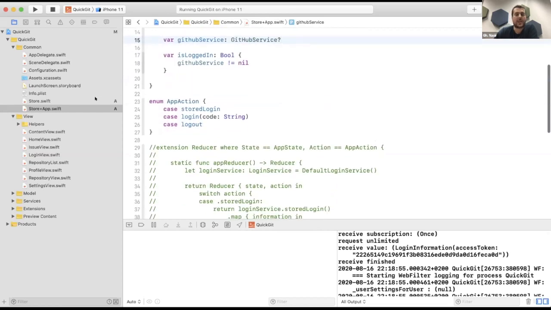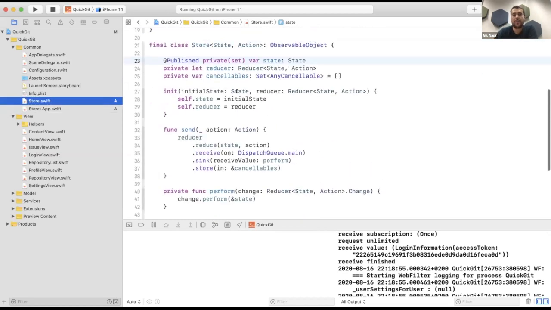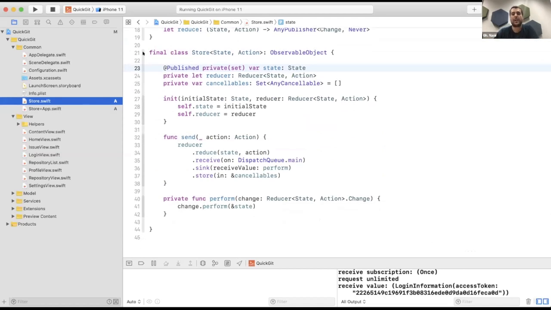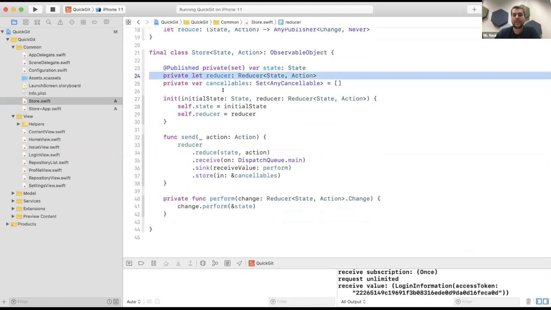Okay. So now let's continue with some part of the generic implementation. We already added some generic code. You will also get that code in the next exercise. But let me go through what a store looks like for now. A store has a specific state and a reducer. Whenever it gets a specific action, it calls the reduce function on the reducer. I will go over what the reducer is doing in a second.